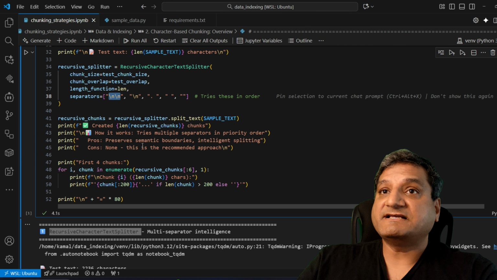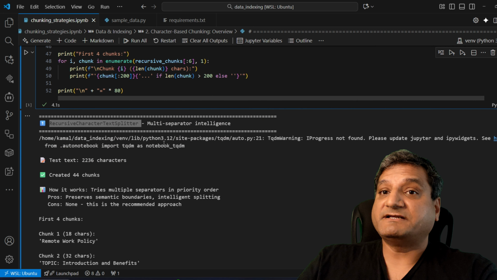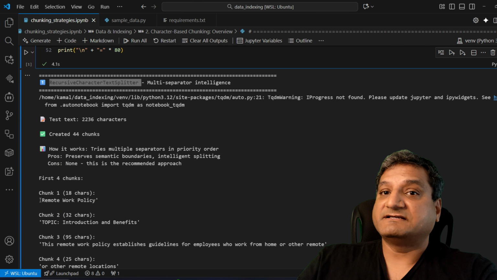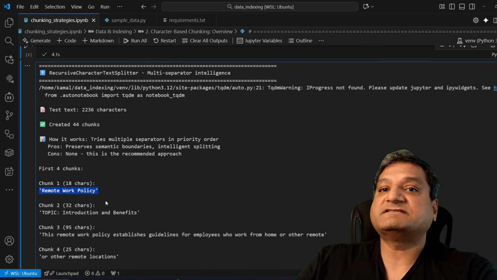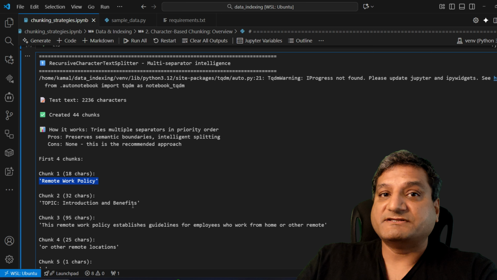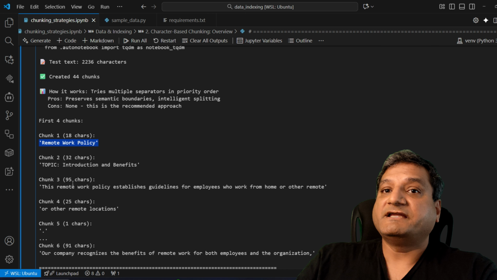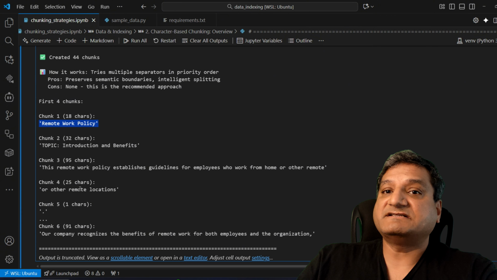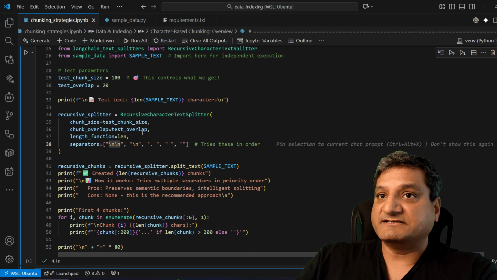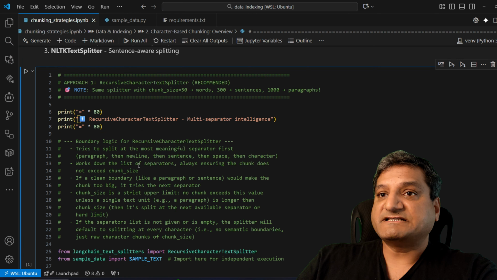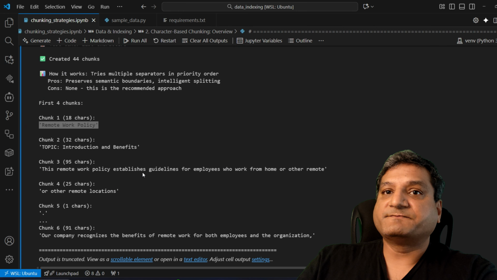And how it is behaving is, recursive character text splitter found that this is really a heading of your text, and this is not semantically similar to your next line. That's why it didn't create an overlap between these two things. But in further chunks you can clearly see that it is happening. So there is some intelligence behind the scenes. So this was our first splitter. Let us move to the next one.